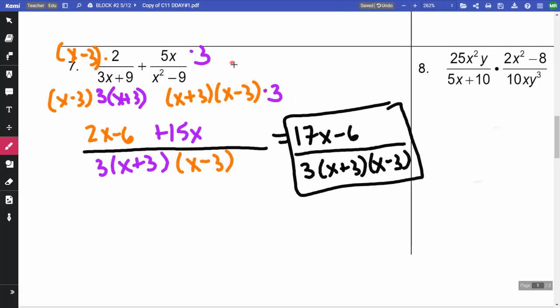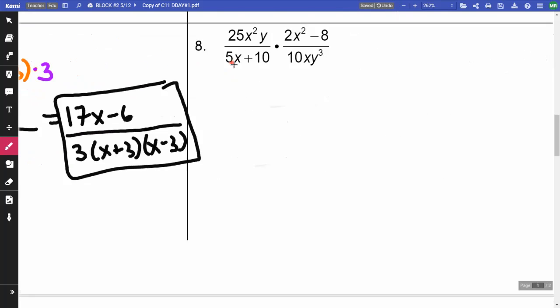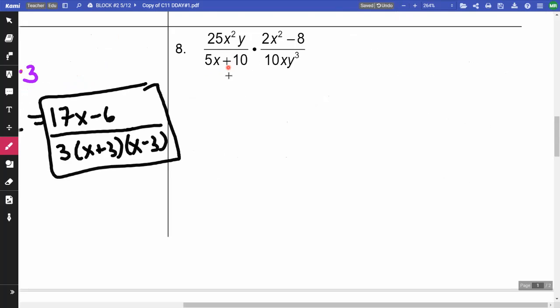So on number 8, this one is a multiplication. And I can do a little factoring on some of these. This and this are monomial, so I can't factor them. Maybe I can cancel things, but I can't factor them. So in my first fraction, let me do that one in blue. I can factor out a 5 and I get an x plus 2. And I'm going to see, I might simplify that because I also notice I have a 25 on top. So that 5 and 25 can cancel. But let's see what happens, let me just finish this other side.